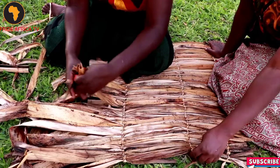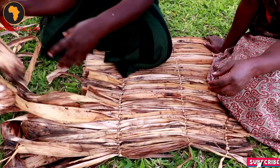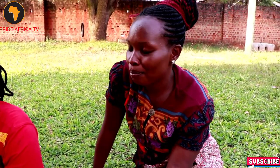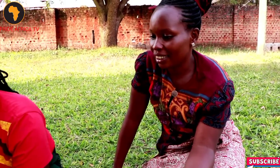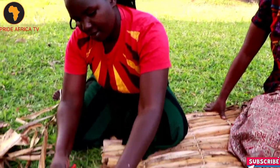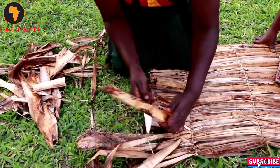What I'm trying to do — though we have made a smaller mat — is beautify it by removing the parts we are not going to use so that it remains as a clean mat. You can make a bigger one if you have a banana plantation at your home — you can make it bigger than this one. But this one we are trying to show you how you can make a mat. It's so easy. At first I feared and thought it was hectic, but it's not so hard. Guys, you can also try it and give us your experience while making it. I'm using a knife for cutting and removing these unwanted banana fibers.